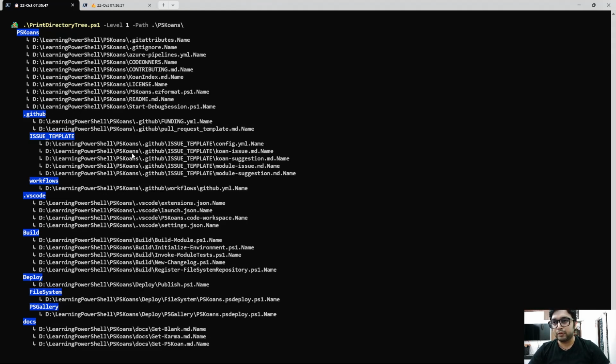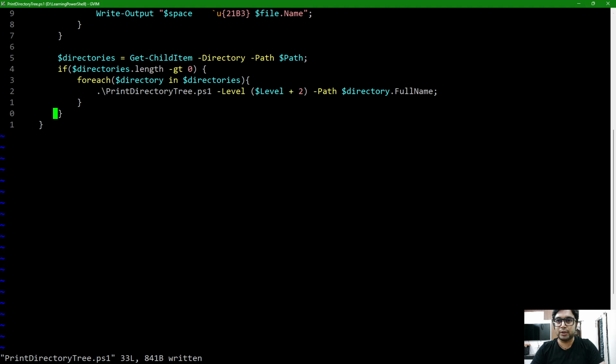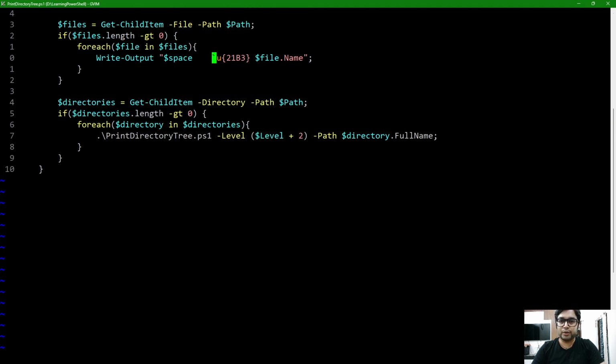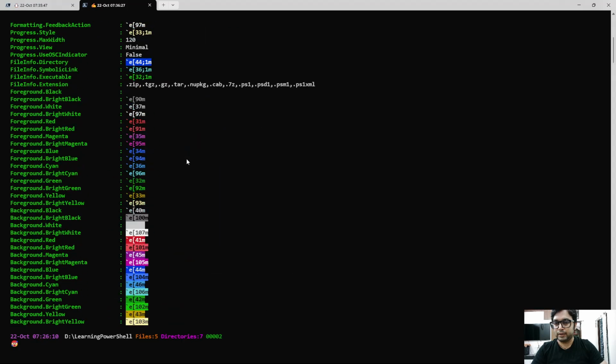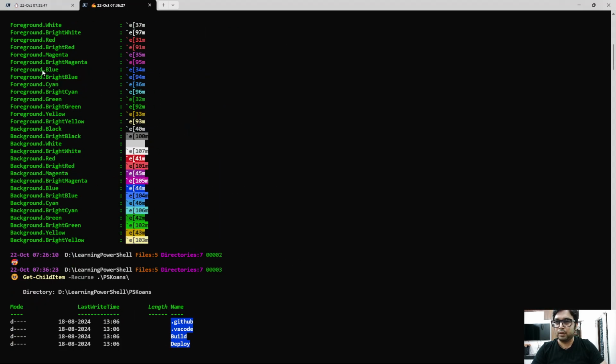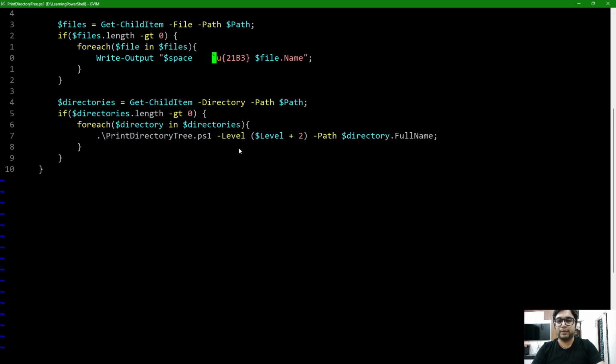We can improve over the current printing. We can add color to the Unicode character, and I will go back here and make it blue, foreground dot blue, and I will say face style foreground dot blue, and then I will have to reset it back.